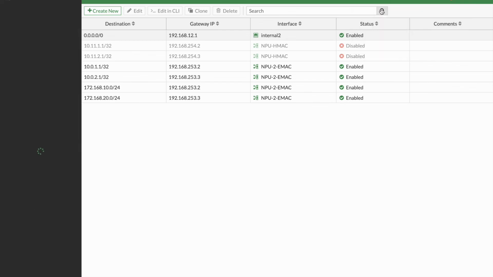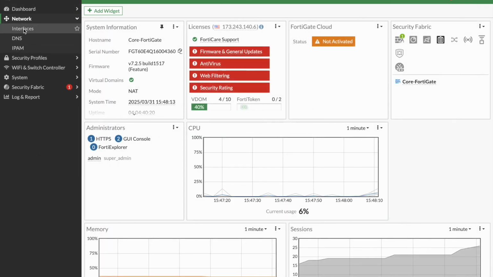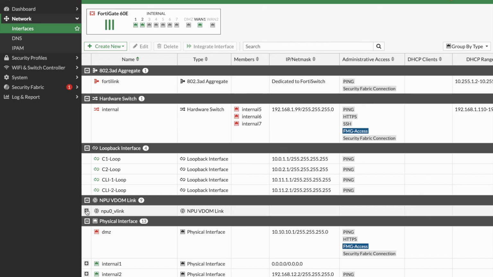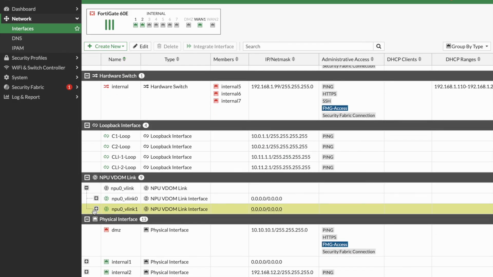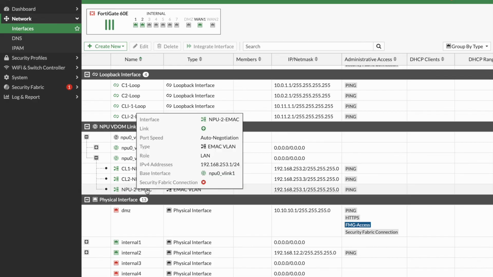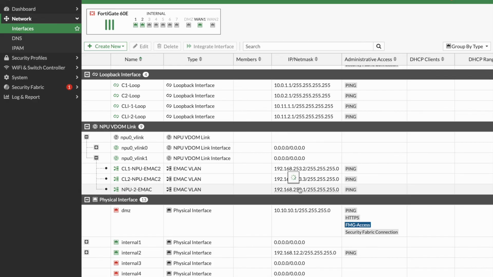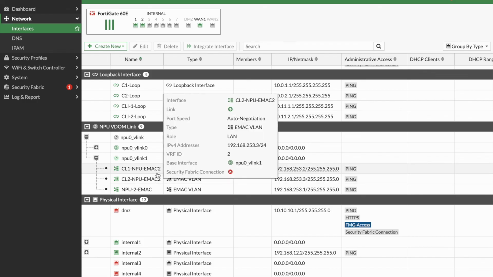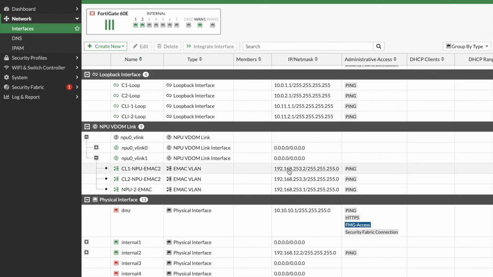context. So let's just go back here to the global, go to the interfaces, and just from a reminder perspective, so here is my MPU. All right, so my MPU has got the primary EMAC, which exists in the WAN VDOM. Then I've got my secondary EMAC addresses, which are downstream in the client's VDOM, and each one has got its own host IP address, all within the same subnet.